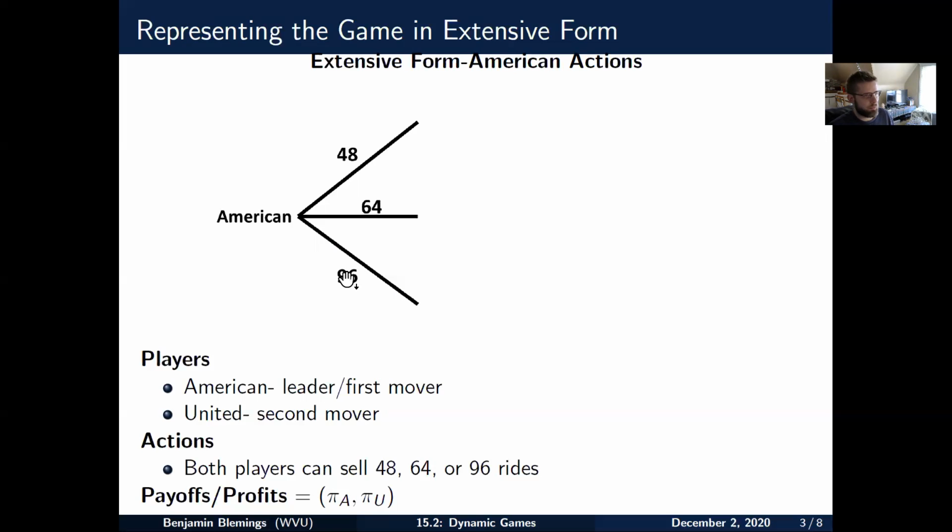All right. So these are the actions that American can take. You can see that they're starting here as a leader, and they can choose to run 48,000 flights or passengers or whatever, or they can choose 64, or they can choose 96. Those are the 3 actions that we start out with.